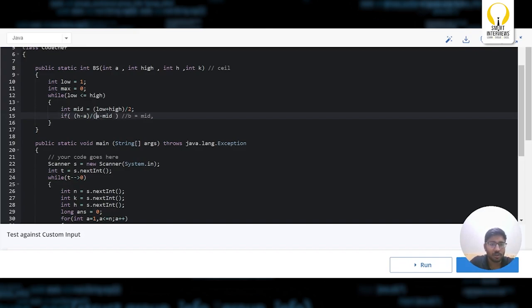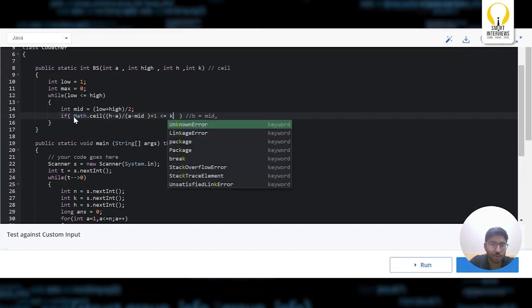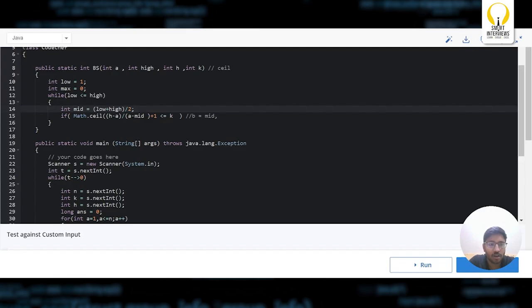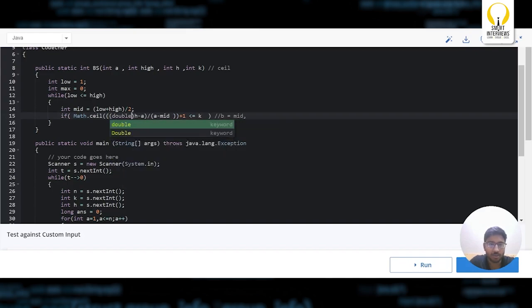Now I have to take the ceil of this value, and we know it will take an extra second for the last step, and this should be less than or equal to k. Now, because these are integers, we will lose out on precision, so I'll simply write a double over here.